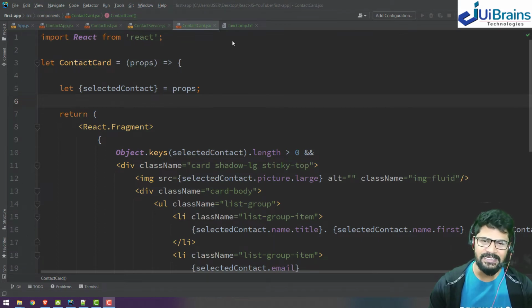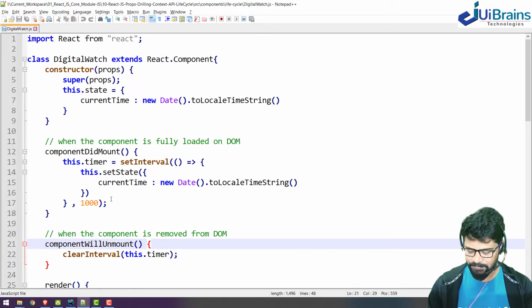There are multiple stages for every component, and to understand this lifecycle, a few predefined methods are available.